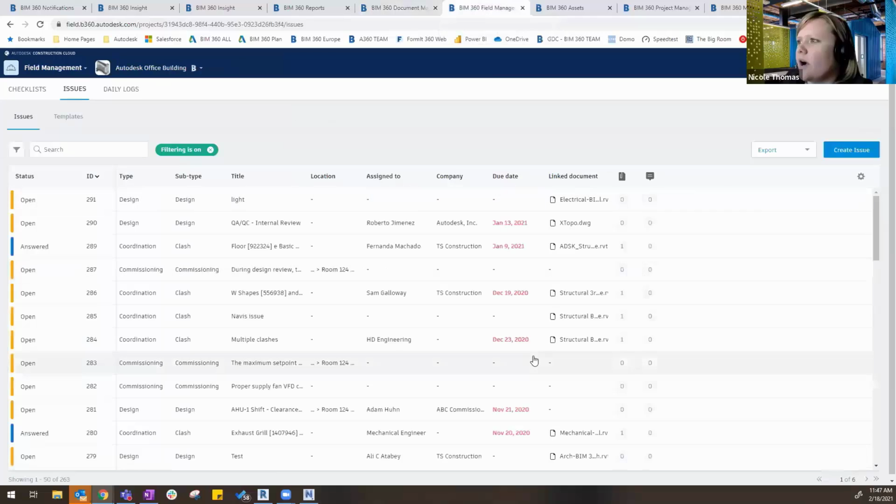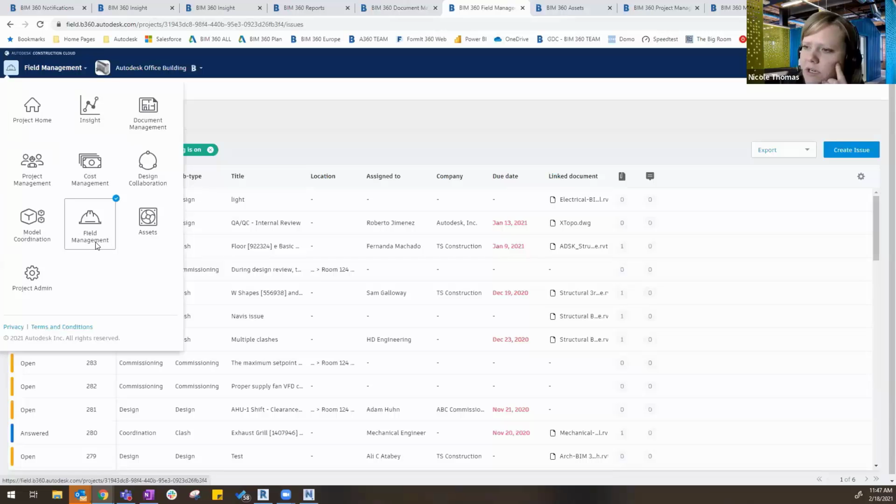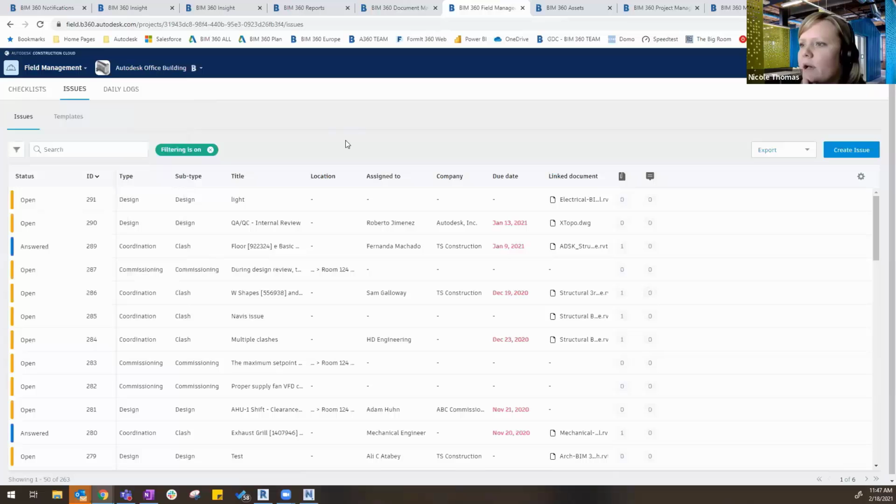And I'm going to jump into our field management module. As I'm jumping between these tabs, I'm just jumping between the different modules to quickly cover and save some time to show you the functionality. A lot of this is done on the iPad app, right? You take your iPad or your phone, whether Android or iOS, in the field, and you're actually working through these and pulling this up. These issues that are coming through are synced across the entire project for BIM 360.